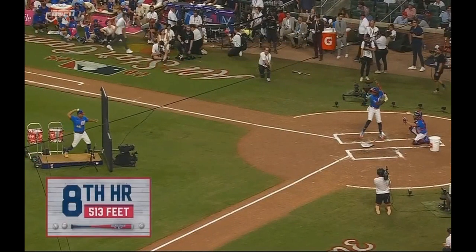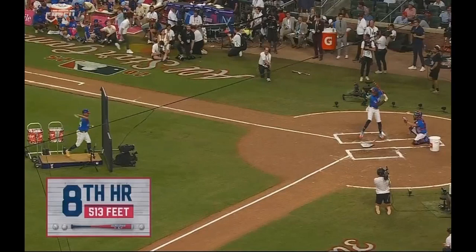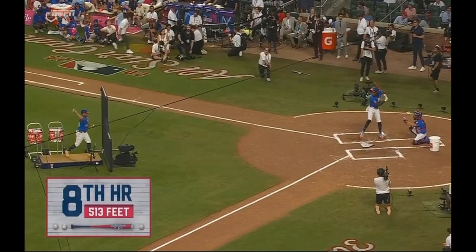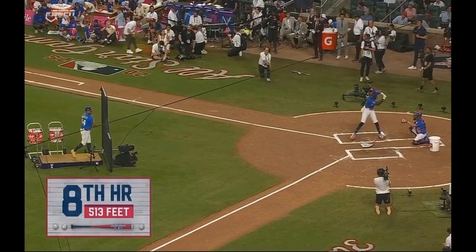This is that 513-foot homer. You'll see this load take place. The hip turns in, the knee turns in a little. Doesn't matter whether the foot's on the ground or not. Brent Rooker, you saw with his toe touch. He could have his toe down on the ground. It wouldn't really matter all that much. And then the hands go back, and you see this tremendous stretch in his torso.